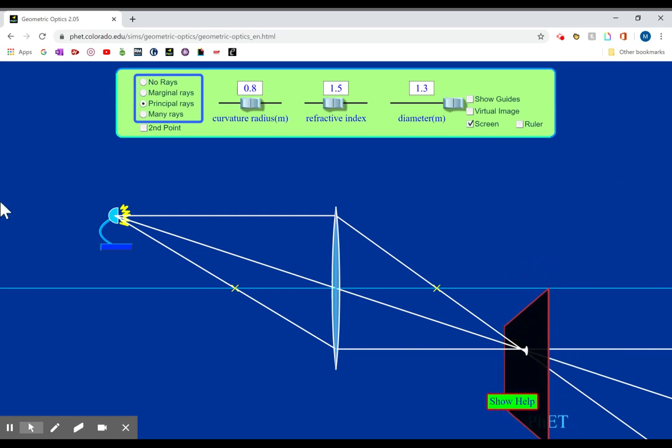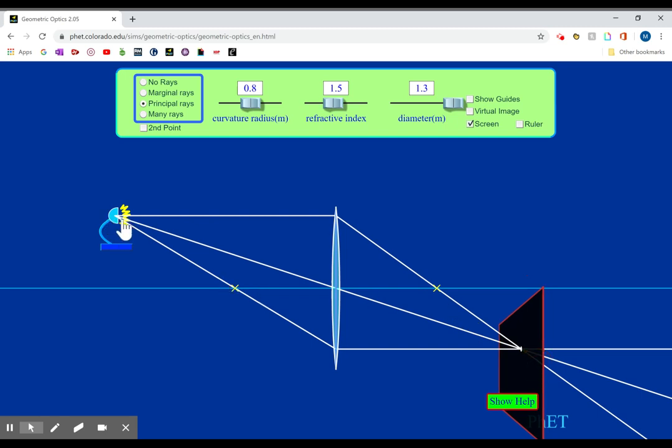The one at the top goes parallel to the principal axis on the way to the lens. You don't get to choose where to draw that line because it has to start at the lamp and run parallel to this principal axis. It strikes the lens, and after it hits the lens, it passes through the focal point on the right-hand side. Any light ray arriving parallel to the principal axis has to travel through the focal point on the right-hand side.